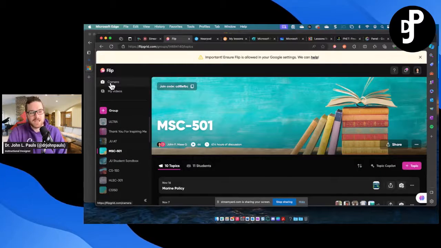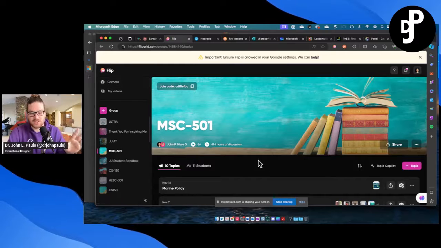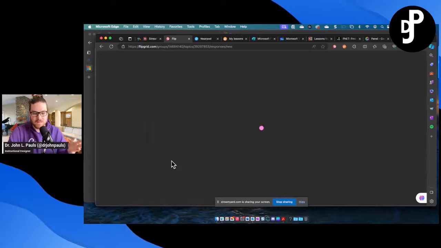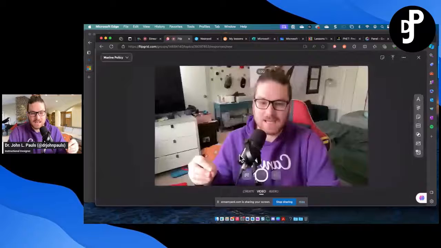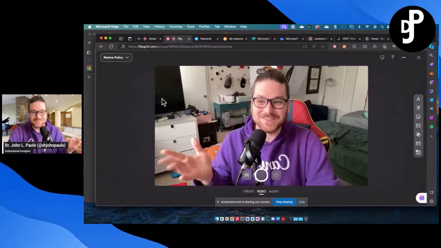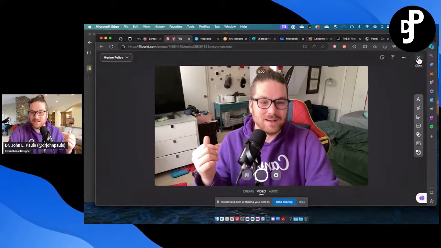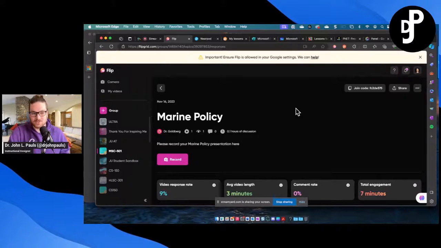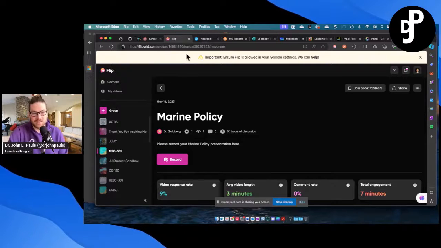Again, it is free and really easy. The video recording studio is embedded within Flip. If I were to go and record, it's probably not going to work now because I'm doing too many screen sharings, but you enter the studio, press play, press record, and you're ready to go. So this is Microsoft Flip. Excuse my background at the house. It's a nice way to get student responses using videos. If you want to know more about Flip, Google Microsoft Flip, and you'll find more information out there.